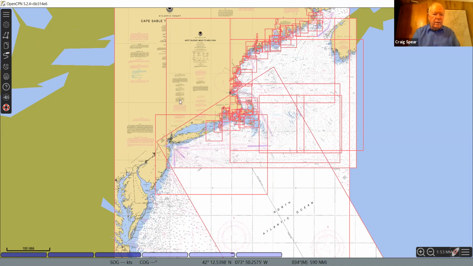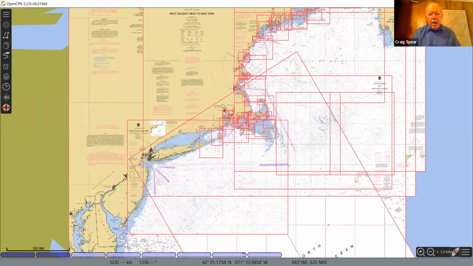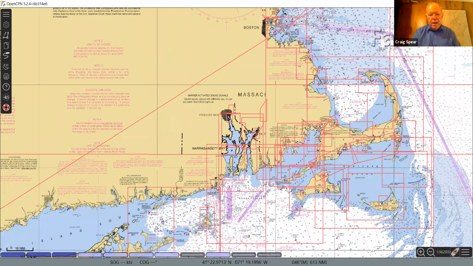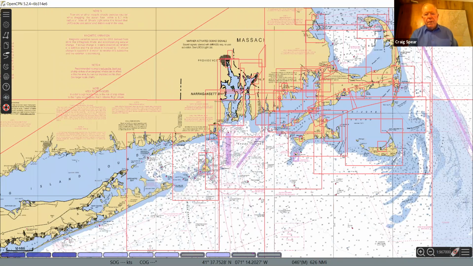If you get to New England, start to zoom in slowly until you get down to Rhode Island, and hopefully you'll see something. I see Rhode Island and Long Island and Martha's Vineyard and Nantucket and Cape Cod. So people get that close.